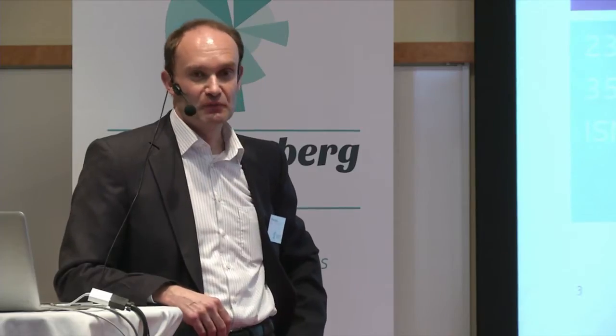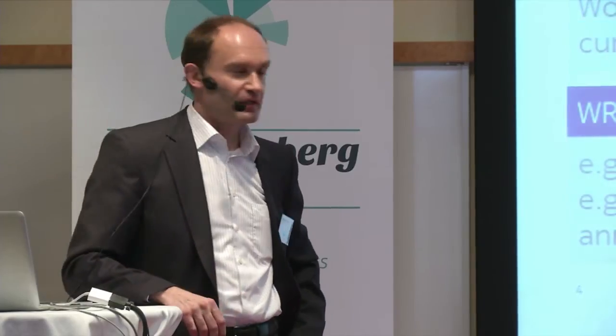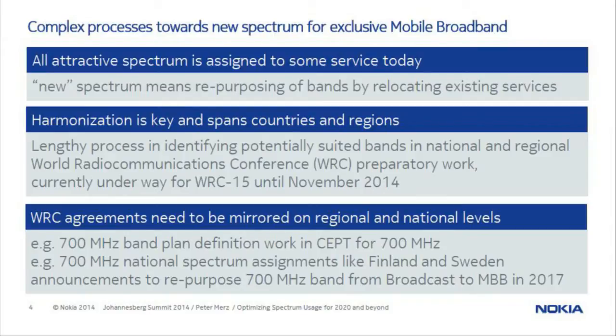Overall, it's clear we don't have infinite resources, so we have a limited amount of spectrum. We can't generate new spectrum, so we need to optimize it. Pierre already mentioned that we have rather complex regulatory processes. And what is the root cause for that? This possibly also sparks the discussion: can we optimize that? And can we make regulation a bit simpler?